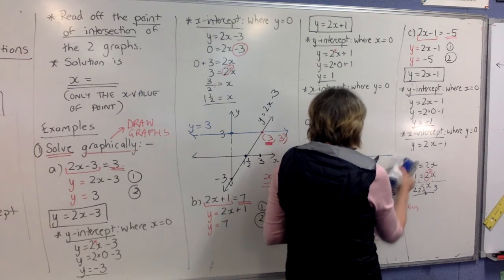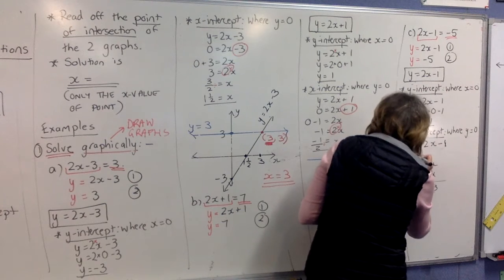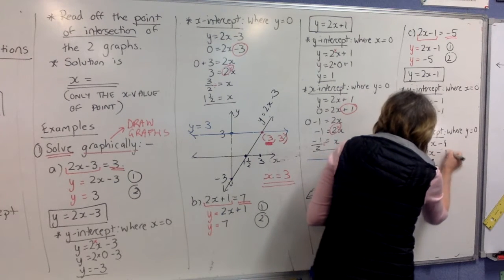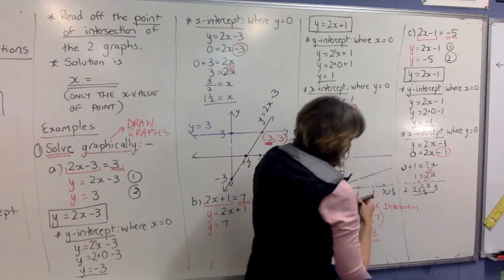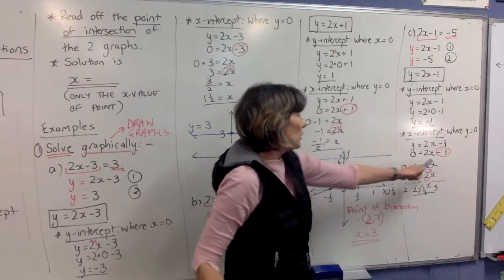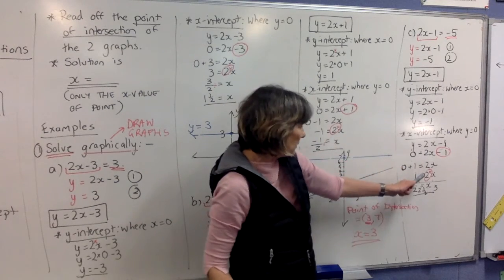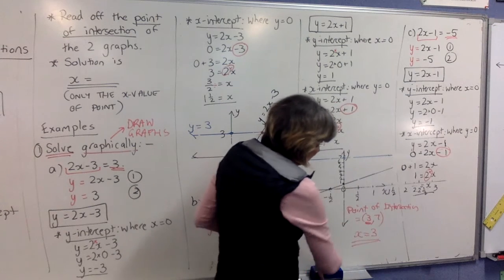You've got it down before, so that's okay. We're putting 0 in for y. We're going to get rid of our -1 and leave the 2x on the right-hand side. So we're going to come over here and do the opposite of -1, which is +1, and then we're going to get 1 = 2x.